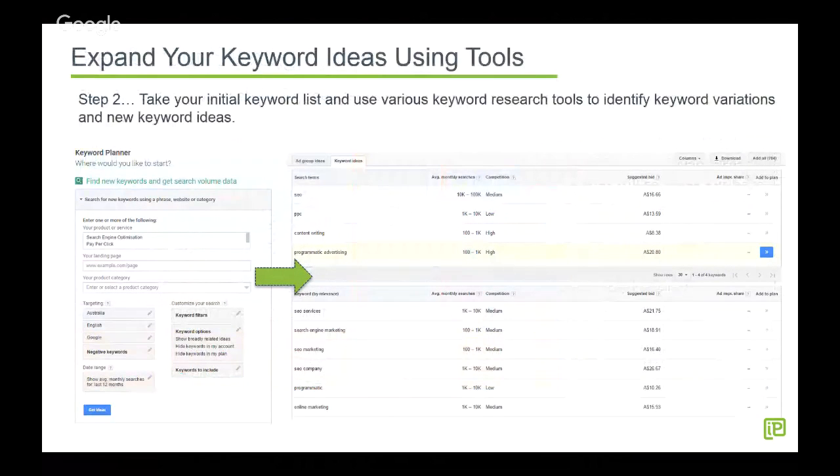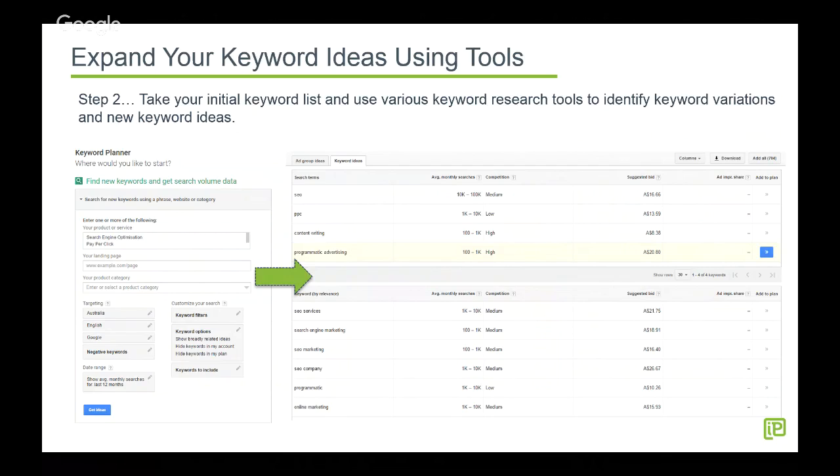So once we get those initial keywords, what we can do is take them into various keyword research tools. So here I'm just using Google Keyword Planner. There's obviously plenty of other tools that you could be using out there as well. I'll definitely recommend using a combination. Don't just stick with one. The benefit of using multiple is that you can compare the different volumes and see if it is consistent across the different tools, as well as ensuring that all the different variations are popping up there.